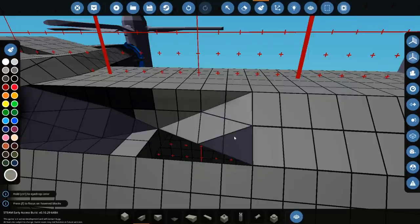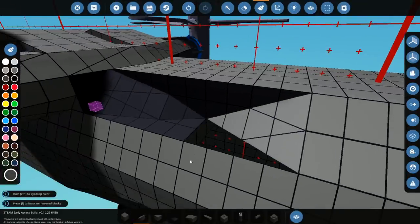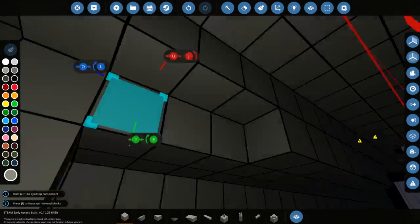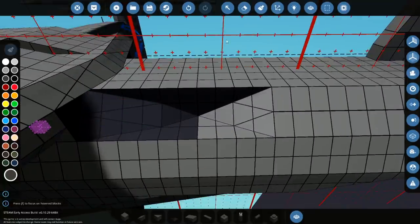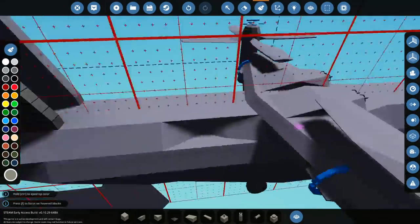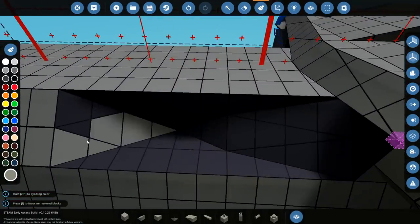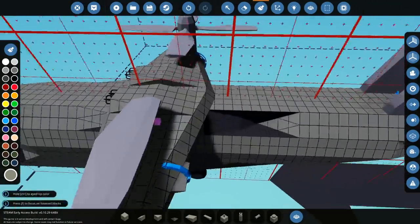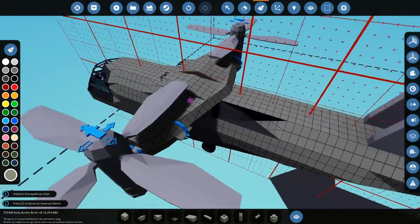There we go. Paint all of this like so. Yes, same with this. Go ahead and fill in these bottom bits. Like so. All right, awesome. And paint those. That just looks weird. That looks very weird. Yep, paint that bit like that. Okay. That looks very strange. I wanted it to be an exhaust, but it doesn't really look that way.